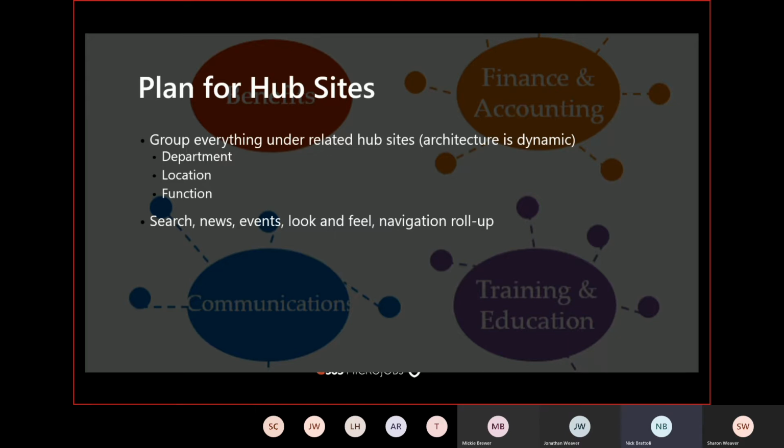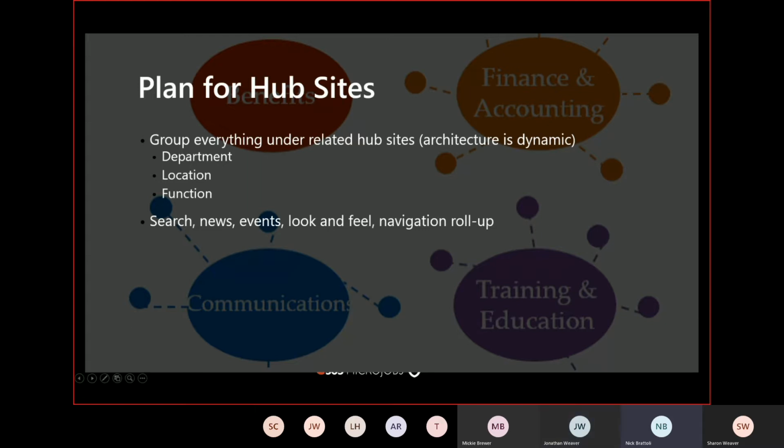And you can group them in a few different ways. You can group them by department, that's a real common one, or location, say you're worldwide and you want to do a UK group, or maybe you've got data sovereignty and you have to do specific groups of sites if you want to open that can of worms. And so you can group these by location. You can group them by function. For example, engineering, maybe you have mechanical engineering and electrical engineering. So you want to have an engineering hub where they can go in there and find all their engineering stuff and go from there to their individual sites and start working together.